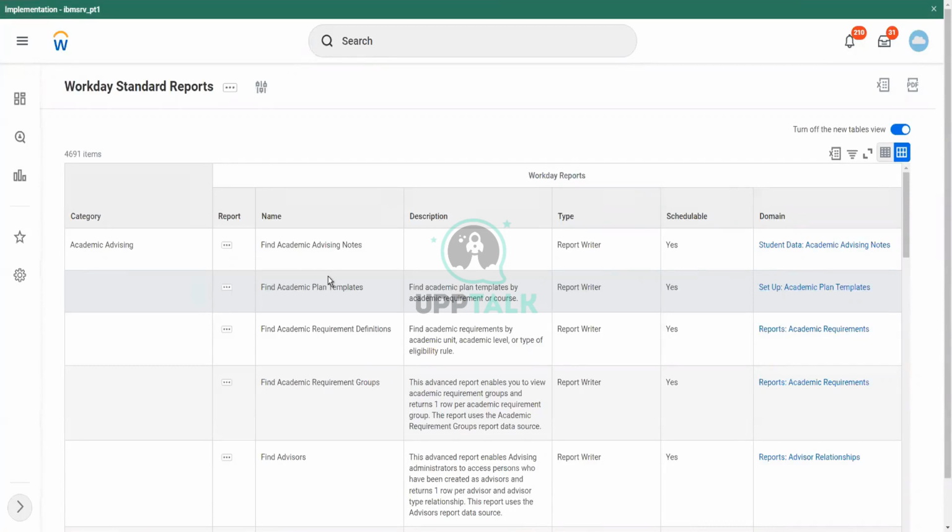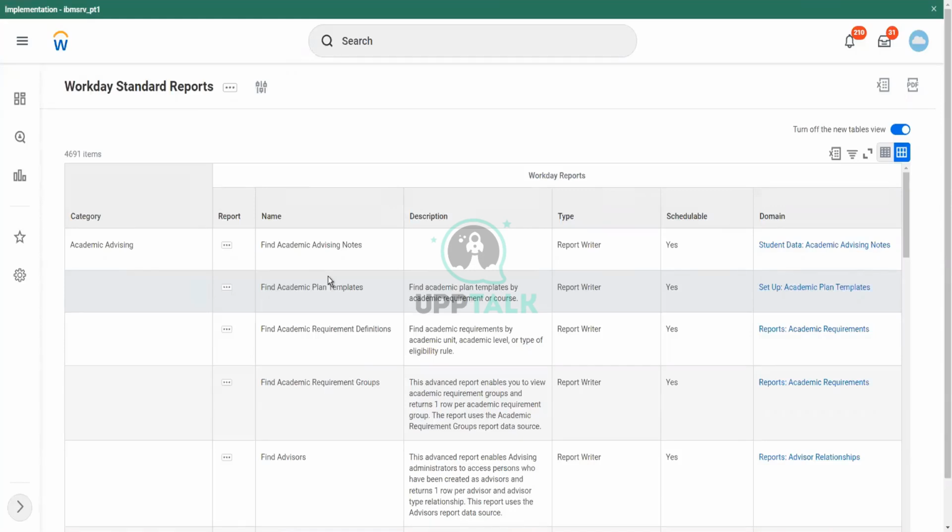Now what happens is we typically use the standard reports as our starting points before we actually go ahead and create our custom reports, like reports on our own. But we will definitely use the Workday standard reports. We will try to find if there is a standard report for this, and then we will even tell the customer that, hey, you have this particular requirement that you want me to research. There is already a standard report for it. Why don't you use that?